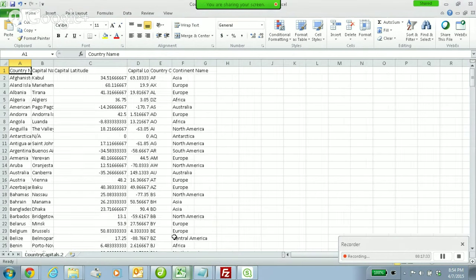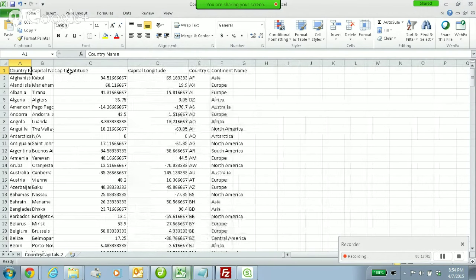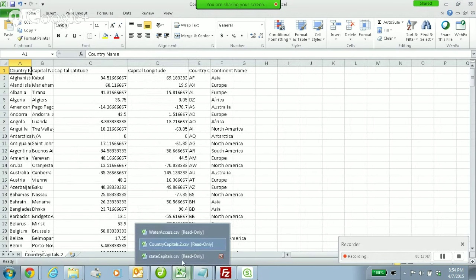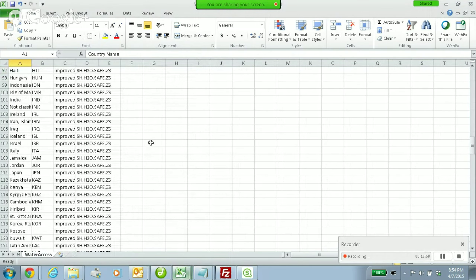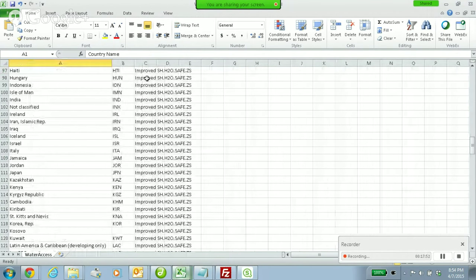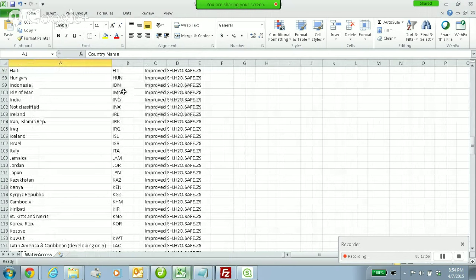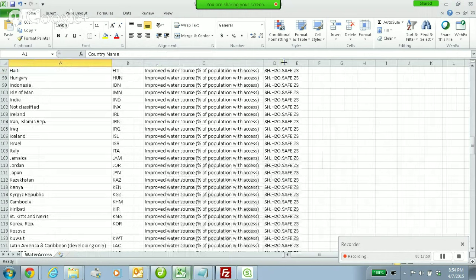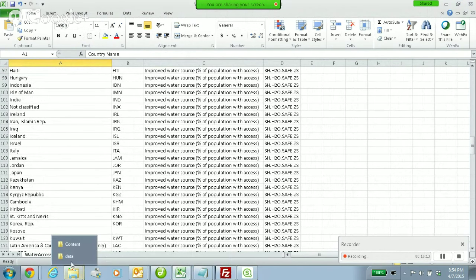There's another one called country capital. Country capital also has capital latitude and capital longitude. Again, a common characteristic: latitude and longitude is needed for this data to be plotted out. There's another one called water access information, and as you see, it has country codes in here. This country code information can also be plotted using the WebGL extension. That's just a common thing to know, just to let you know that they've given you this data. Do we need it?